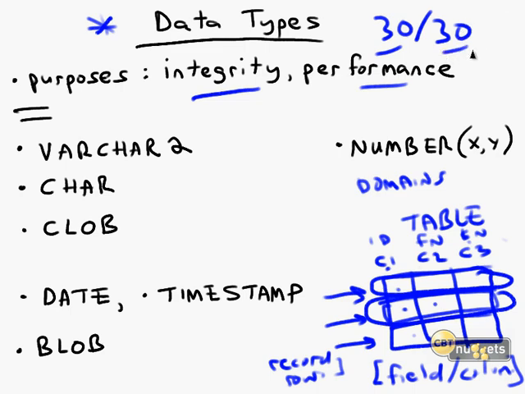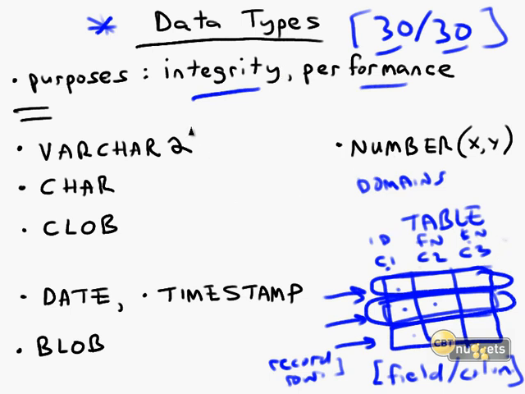The other 30 in my little 30-30 rule here refers to column names. Again, you have 30 characters max for your column names. Shorter is better, but you don't want to get too cryptic. No spaces is the main rule. You can use underscore if you really need a separator between different words or clauses.